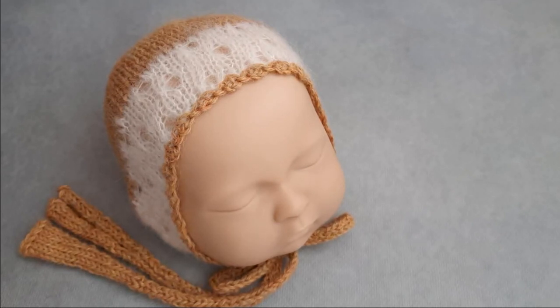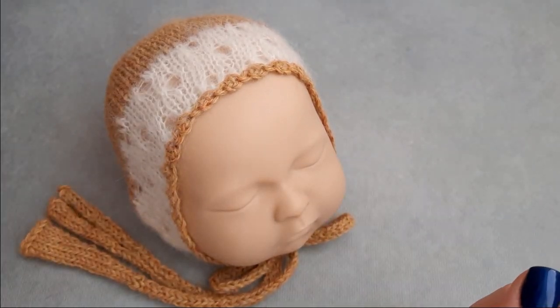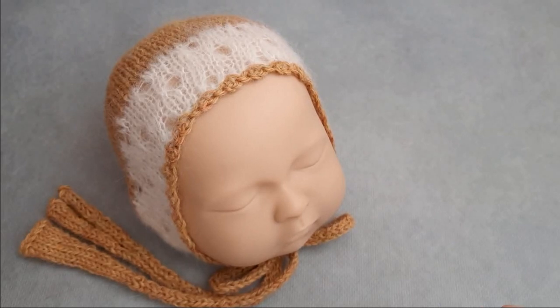I am Maria. I am a knitter and also a prop vendor. I hand knit photography props for a newborn and sitters. If you want to learn how to knit this bonnet, this is what I am trying to do in this, actually my first tutorial ever.